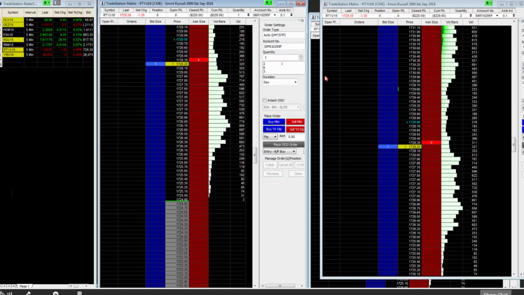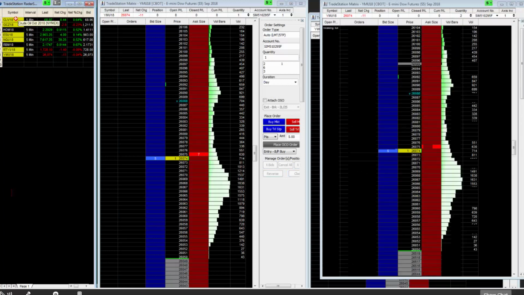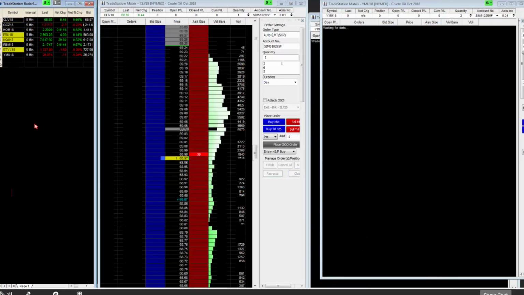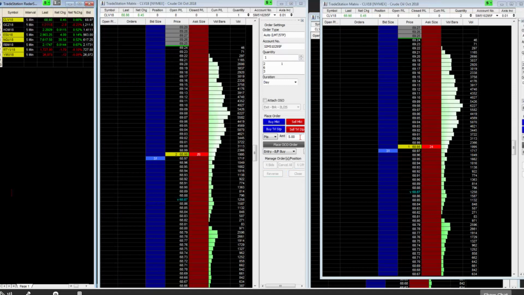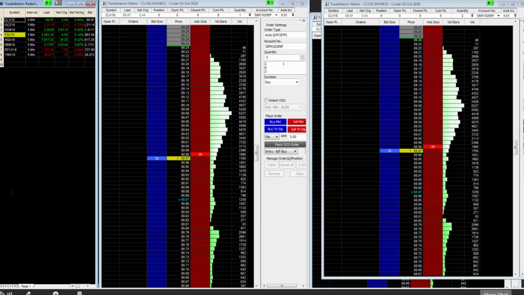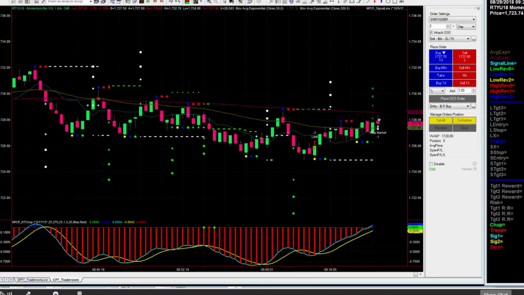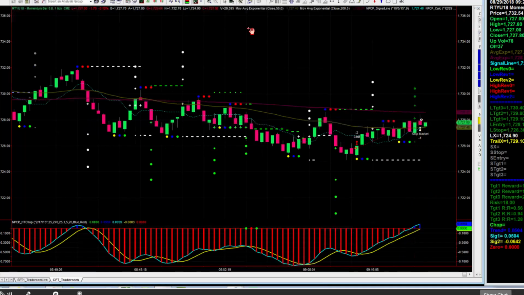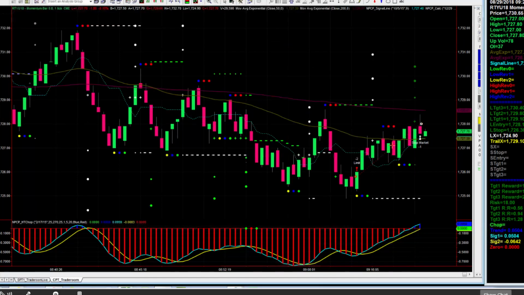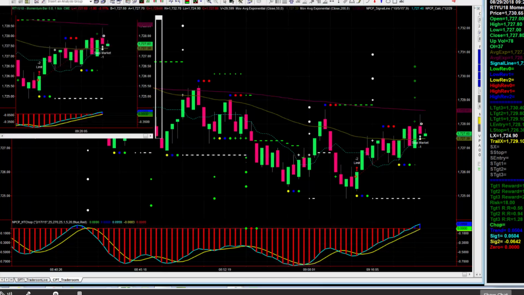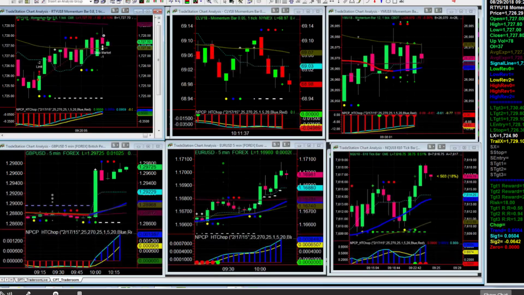But you only need this one matrix. You don't need a bunch of matrices for each symbol. You could set up radar screen and you can just click on the one you're trading. So maybe it's the YM or maybe it's crude oil, right? So this one matrix configuration covers a lot of ground for me. And I occupy an entire monitor over on the right just for that. So that's a good interface or a good setup with your chart trader, your matrices, and being well coordinated. And then you have a layout that you can practice.